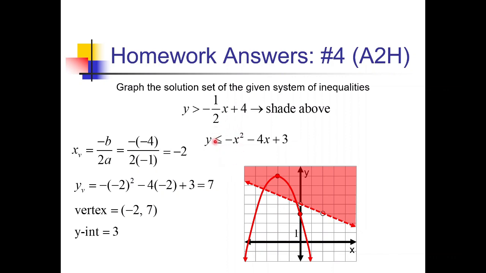Now, because we have y less than or equal to, the equals doesn't really matter for this piece, but because we've got less than, that means we shade below this shape. So that's everything underneath the parabola, and just looking for where we're overlapping. It's this little piece here at the tip of the parabola, so I'll shade that a little darker, and that ends up being our final answer for this one.